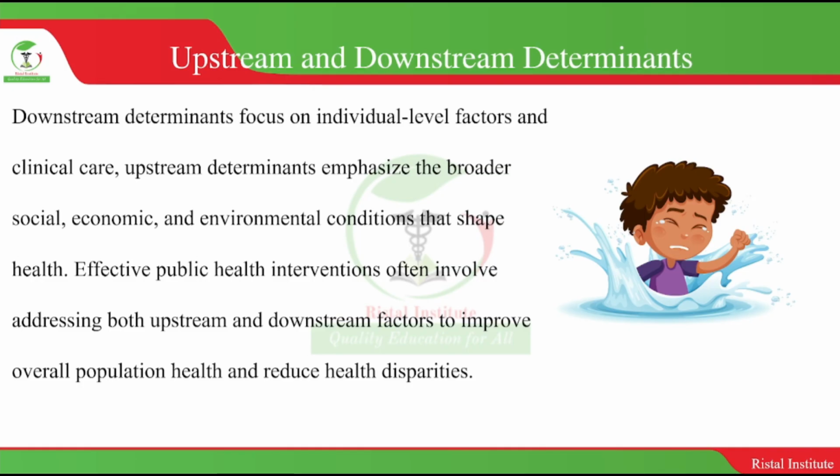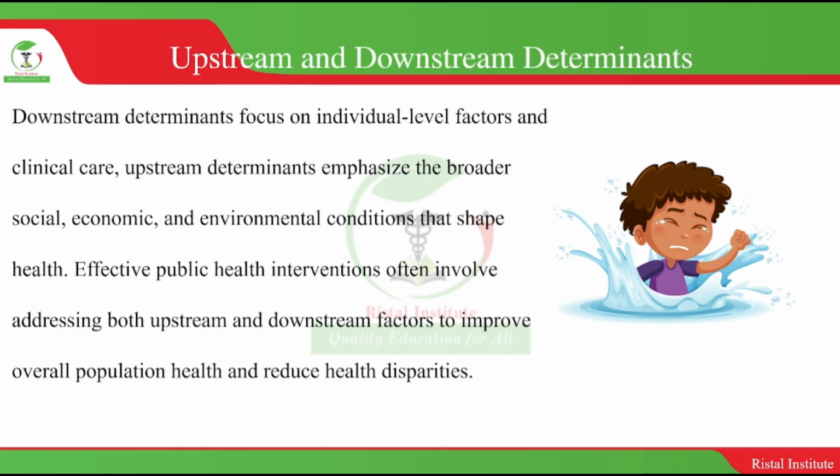So when you are dealing with the people who are already drowning and you are pulling them out of the water, that is downstream. You are handling the problem when it has happened. If you go and prevent people from falling into the river, that is upstream. It also helps in solving a problem. So when you are dealing with these determinants of health, you may need to think whether they are upstream factors or downstream factors.